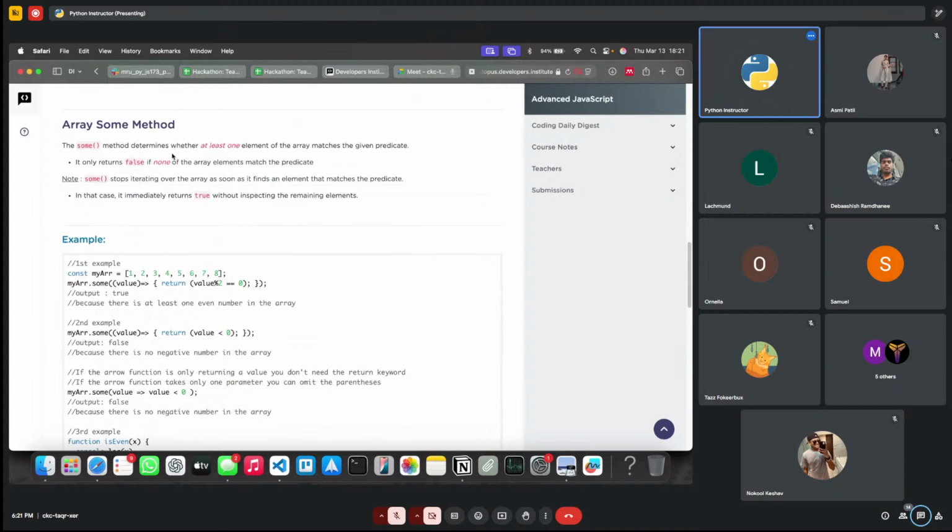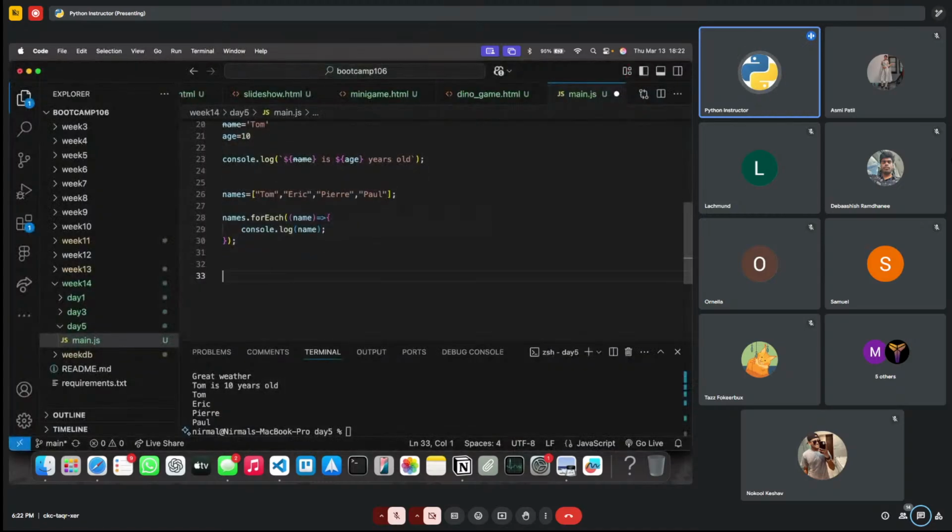Array methods. The some method is quite interesting. The some method is going to check if at least one element matches a certain function, if it's going to be true for a certain value. So when we use some, it's going to either give us true or false. We can find something inside an array using that. We could also check if a certain value is positive, if something is an even number. I can show you. The some method is going to iterate over everything. In the end, inside the some method, I should return whether it's true or false. I can show you an example. So I can say names dot some.